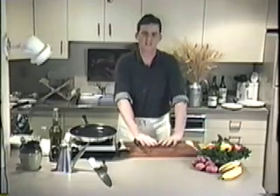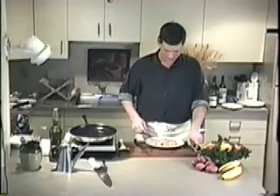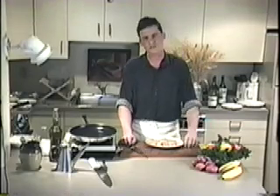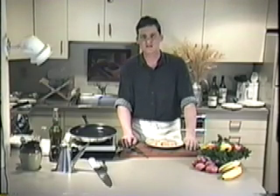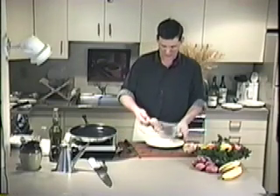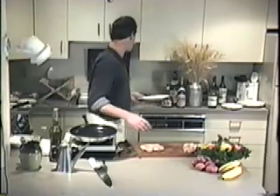Our next course is chicken, and without chicken I'd be lost — it's probably one of my favorite things to cook with. Chicken comes on the bone, boneless, or whole. You pay a little bit more if they take the skin and bone off, but I can't be bothered doing that. I'm going to pay the extra and get boneless chicken breast, but I do like to trim it up a little bit, and I'll show you that right now.